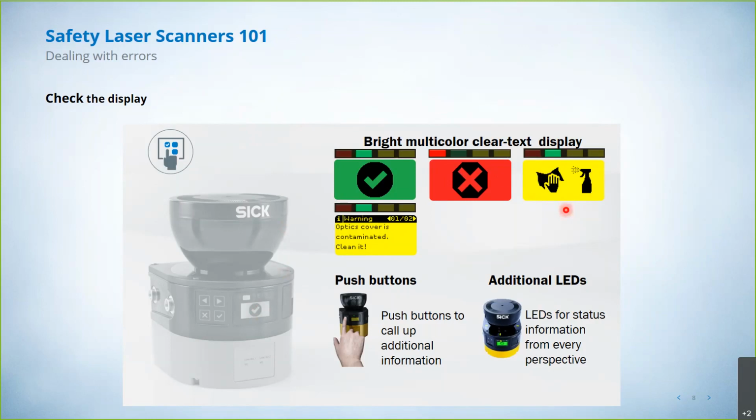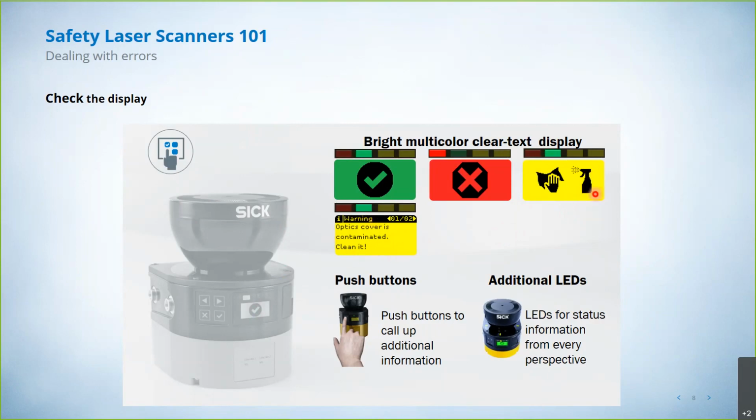So we're actually going to tell you that before it affects any machine uptime or productivity to clean that screen before it gets to that point. Now, there's a combination of these graphics as well as nice, clear text to tell you what's going on.